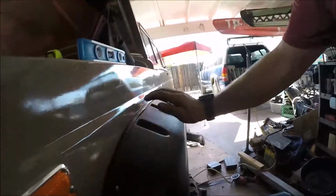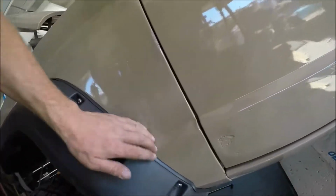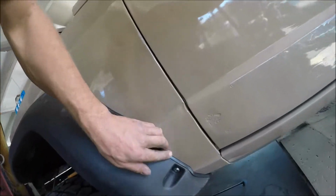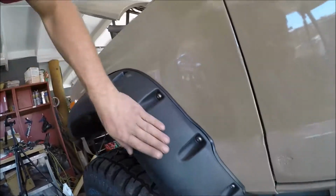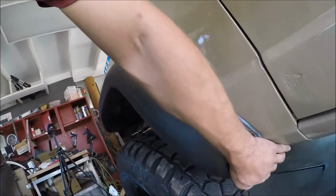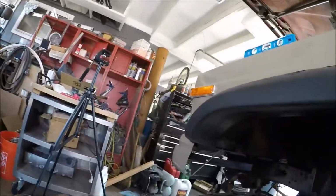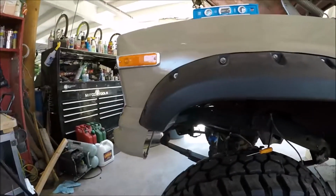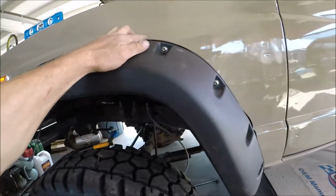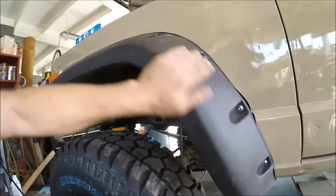She is. The heat will kind of lay that flat. Or not. Looks pretty good. A little dusty, I need to wash it. But I'll put a little self-tapper right here to just stop that from flapping in, to the rear.